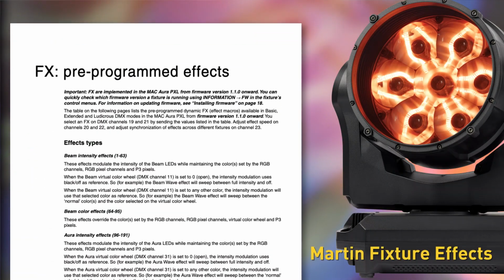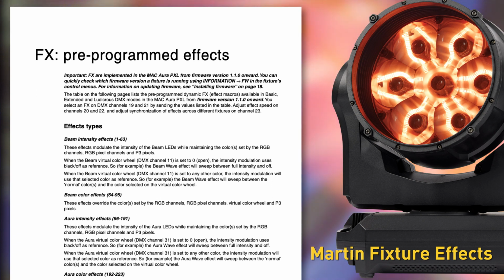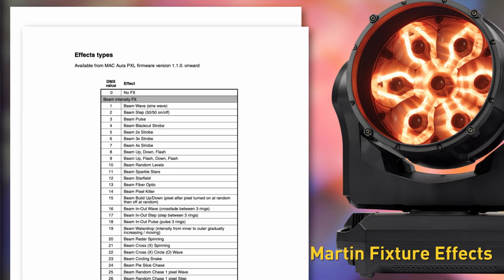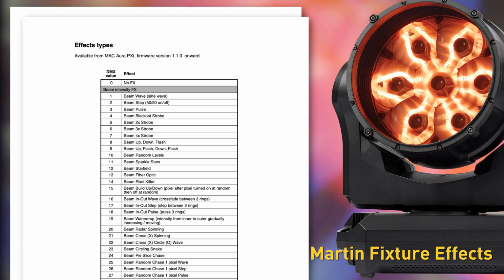All Martin lighting fixtures have internal effects channels that allow you to trigger pre-programmed effects in a multitude of different styles from those fixtures. So for example, you might have the new Martin MAC Aura XIP, and you can have internal effects that will change the colors, will alter the pixels, might move the fixture up and down, left and right. All different effects can be selected through the effects channel.